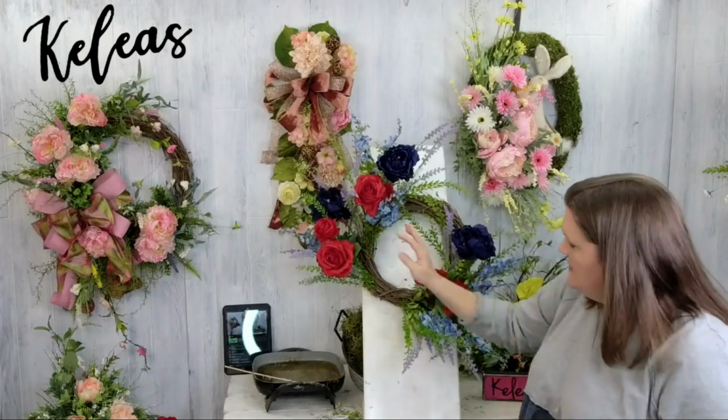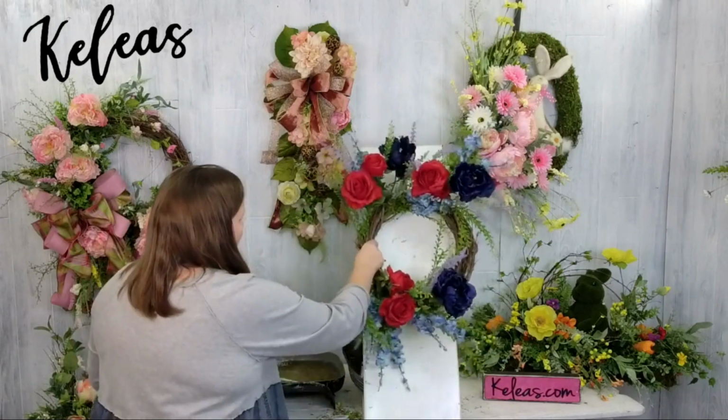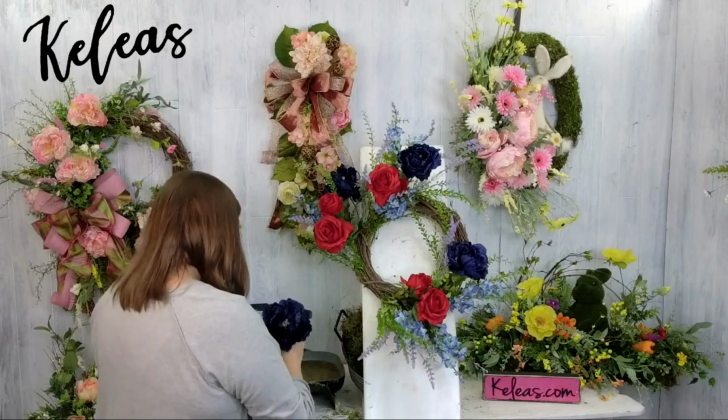I like that. I feel like we're going to need another peony blue in here to kind of offset it. I like the strong colors of this though, for a change. They're fun. We'll put a hanger on in a minute once I figure out my angle exactly.